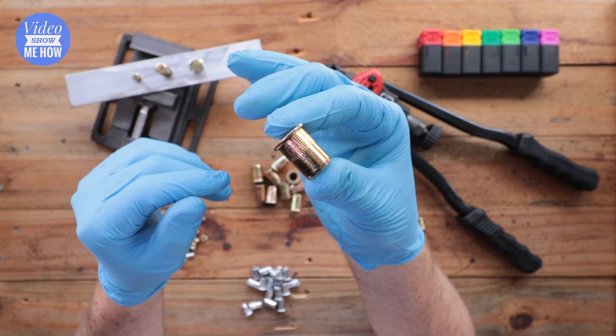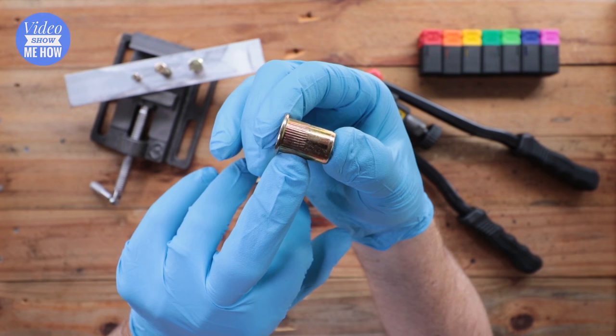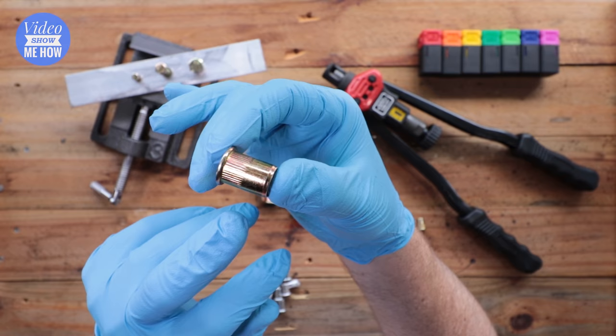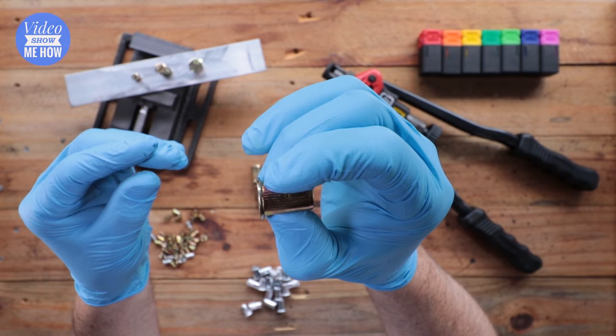Here's what one of them actually looks like — this is quite a large one, this is an M12. As you can see, they have a little casing with some grooves in the top section, and what that helps the nutsert do is grip whatever hole it's gone through. It has a crushable section at the end, and essentially what you're doing is putting it into the hole — the tool then crushes this whole component flat against itself, and that's what grips the surface so you can insert a bolt through the top.